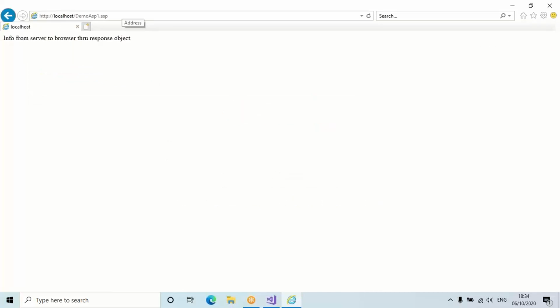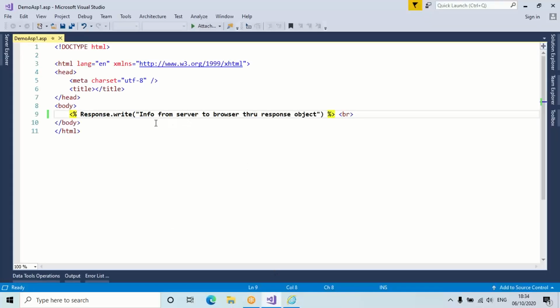Output is produced. And this is the response given by the server to the client. Means this is response.write. This has been executed by the server.